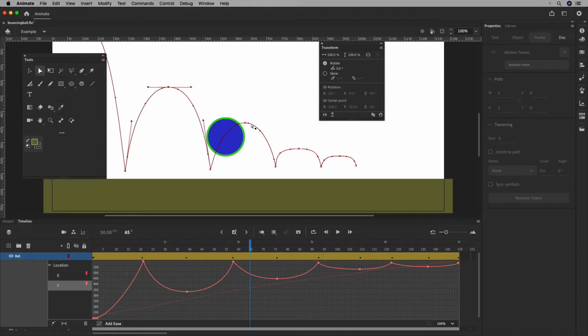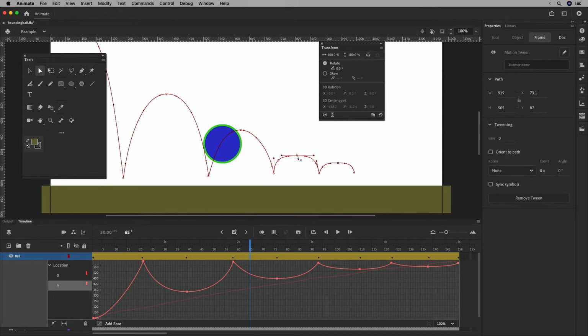And really this one is going to be a mini version of this one. And then this one, I'm going to bring that up a little bit. Bring these handles in just a little bit. Make it a mini version of the previous one to a certain degree. And then this one, let's say I bring that one in just a little bit. Whoop, I don't need to hold down Option for that.